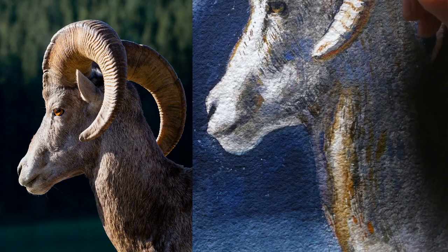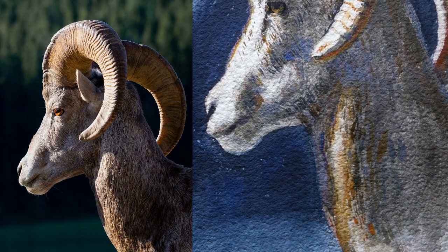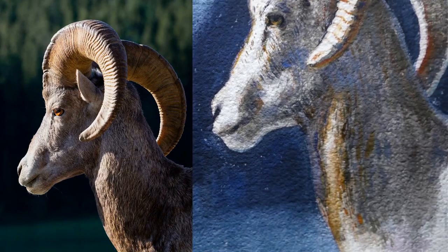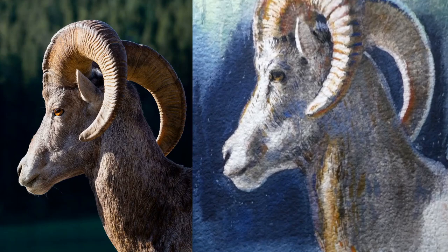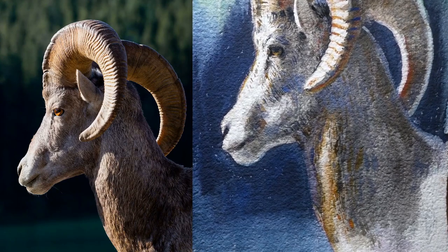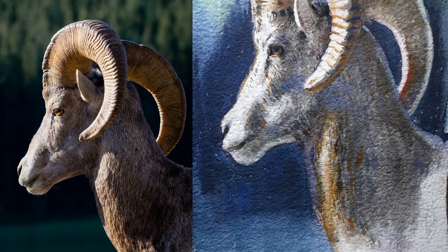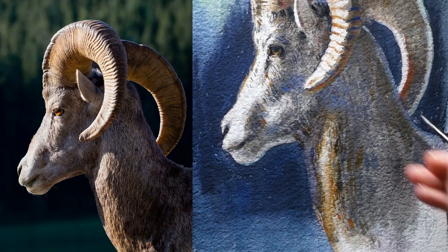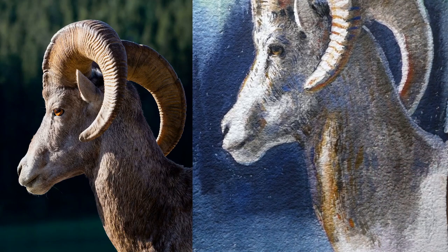Just going back in now, a little bit of blue and white, and a little bit of body colour into, zoom back out a bit, into the background. And where there's a bit of reflected light hitting the back of the bighorn as well.